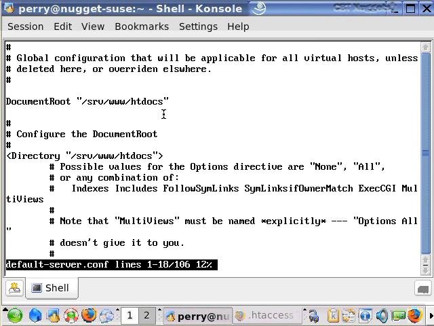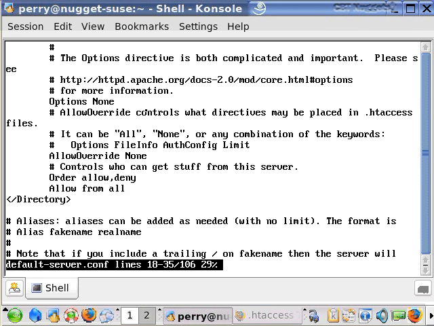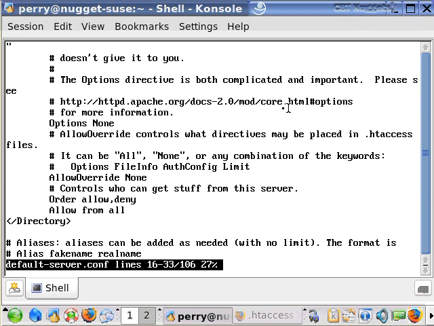Okay. Now, all sorts of other things are set in here. One of the things that gets set has to do with what's called htaccess. Okay, and htaccess or .htaccess files will allow control on a directory by directory basis. We're going to talk more about htaccess later on in this nugget, so I'm going to skip it for now.